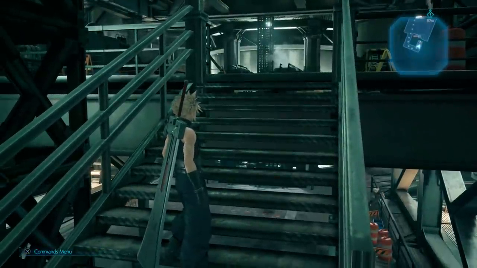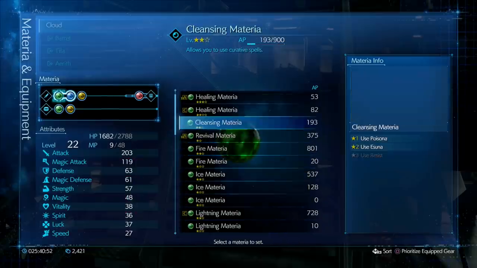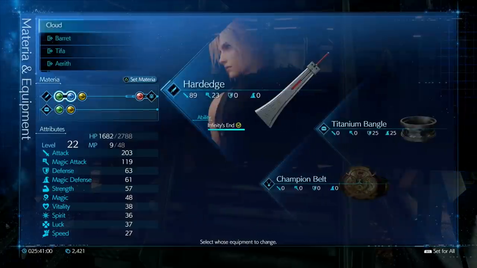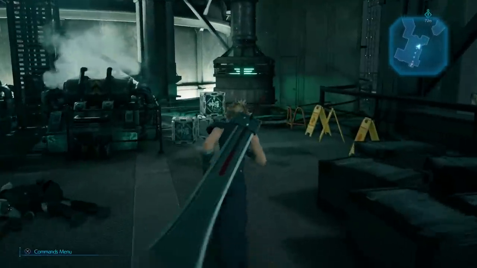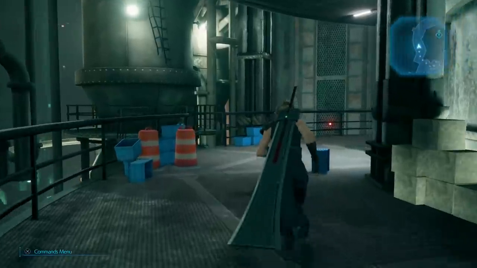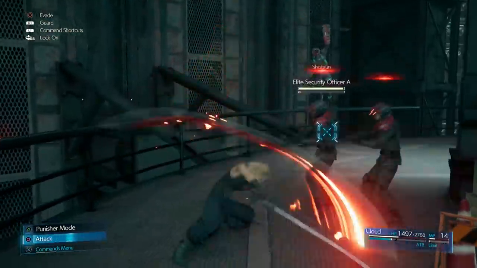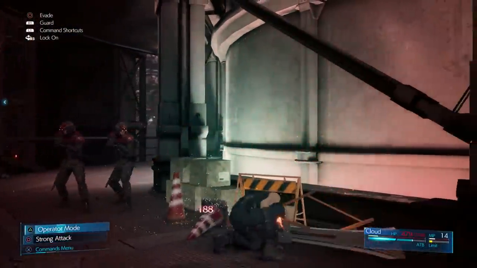All right, it's enough human targets around here. I really should swap that materia out. We'll do fire. Okay. Now at least I've got their elemental weakness somewhat. Stop it. Oh, you annoying things.